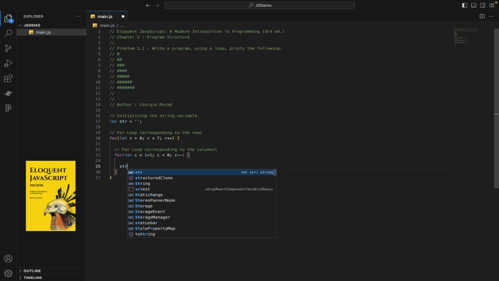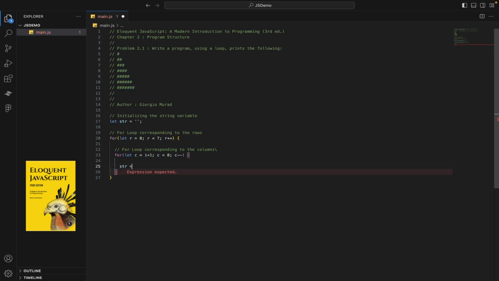So str equals str plus the sharp character.